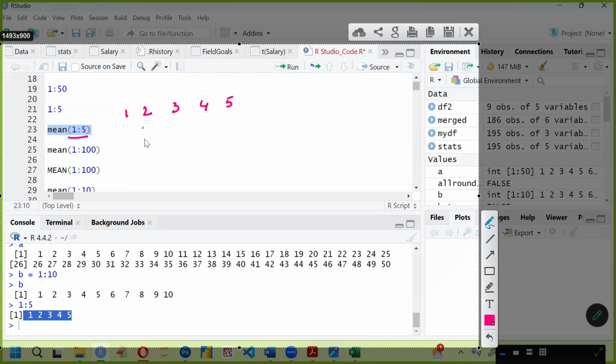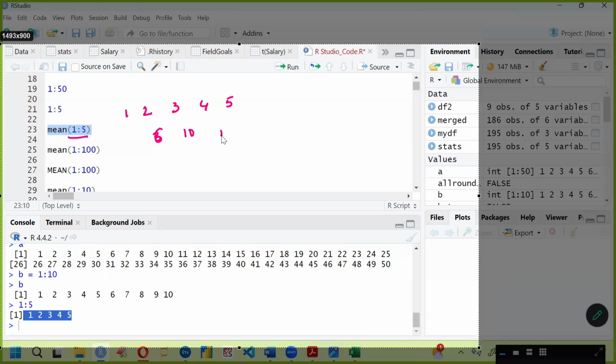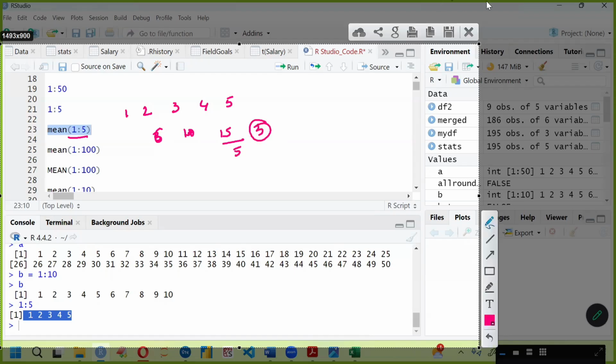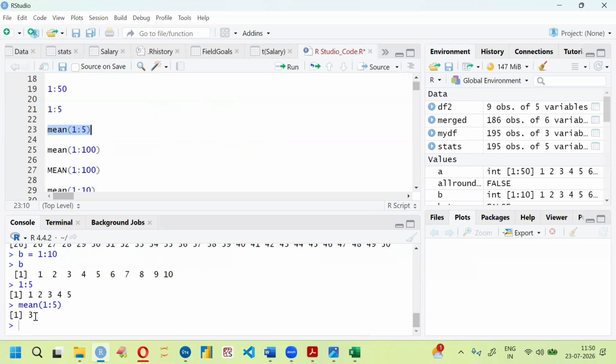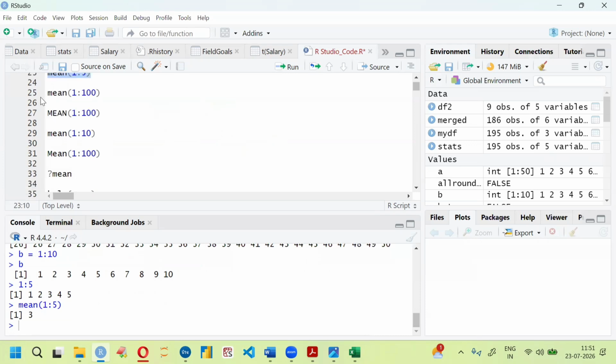It adds 1 plus 2, 3, 3 plus 3, 6, 6 plus 4, 10, 10 plus 5, 15. Then 15 divided by the total number of elements, 5. So the mean is 3. We have to get 3 as the result. Run it. See, we got 3.